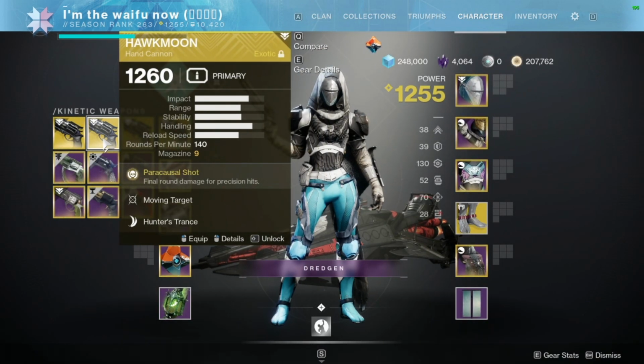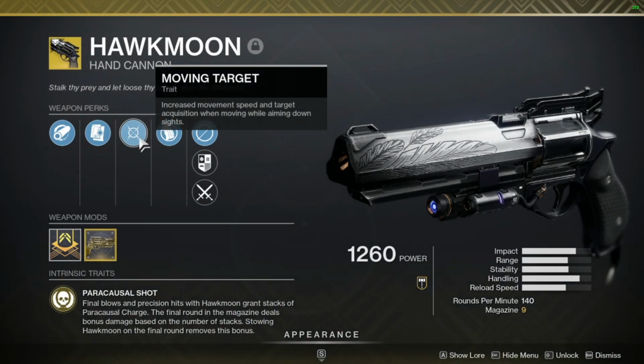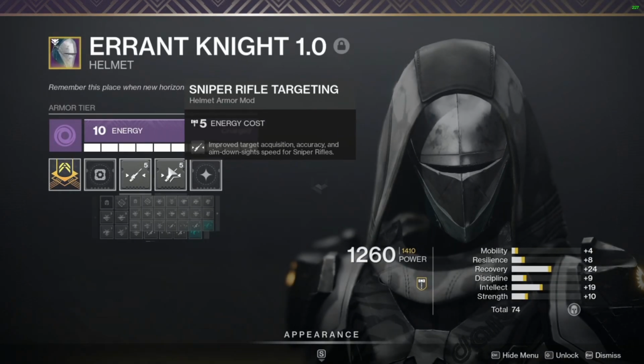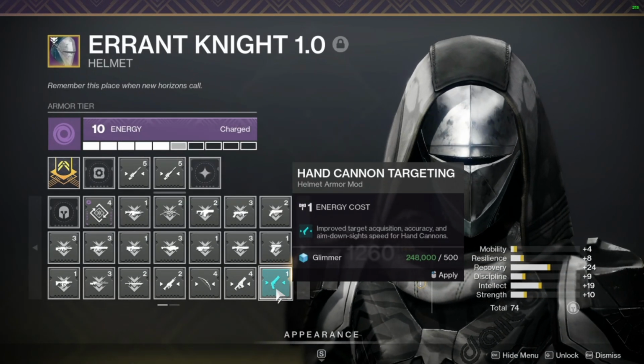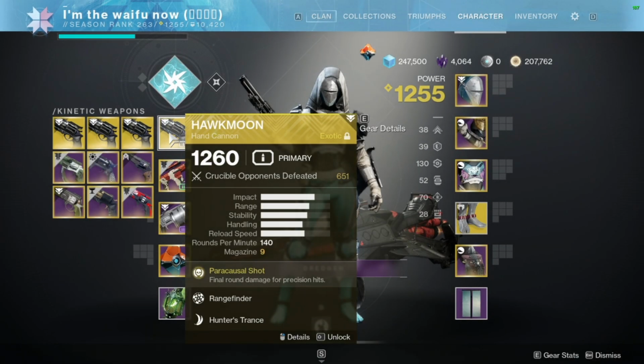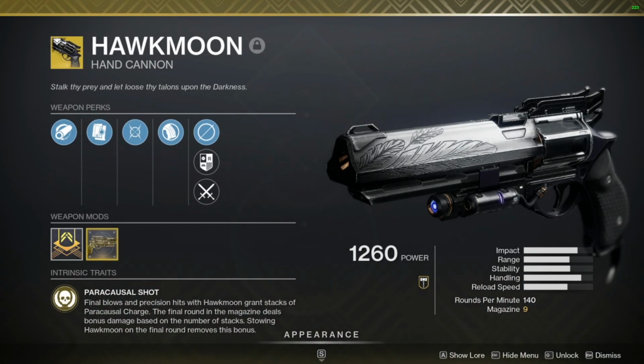This is going to be an interesting one right here. I know you're about to click off the video because I'm recommending Moving Target, but hear me out. If you're a sniper player and you want to take advantage of double sniper rifle targeting, having hand cannon targeting and sniper rifle targeting is overkill because Moving Target is a +5 to aim assist, and let's go check the Hawkmoon on DIM real quick.